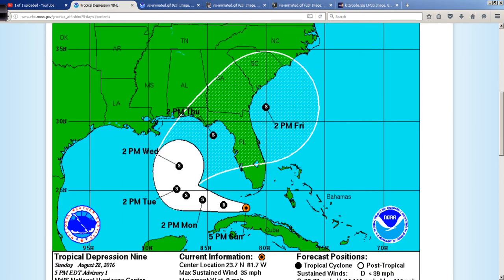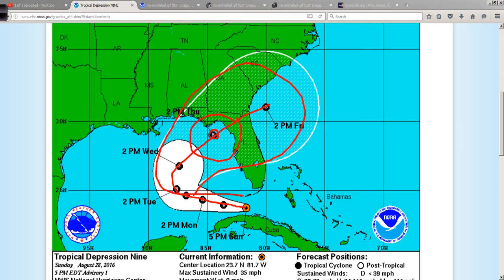Top winds are only about 35 miles per hour, moving to the west at about 9 miles per hour or so. Air pressure 1,009 millibars. Now this is the track for the center of the system over the next few days, but remember, it is not a small dot on the map. The effects can extend well away from that center of circulation, and that's what the error cone tries to convey a little bit, that the effects can be anywhere within or outside of this error cone. Over the past many years, this is the typical error for the time period involved, but just remember, this is not a line or a dot on the map.